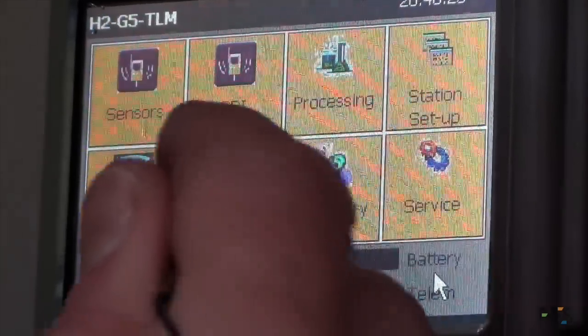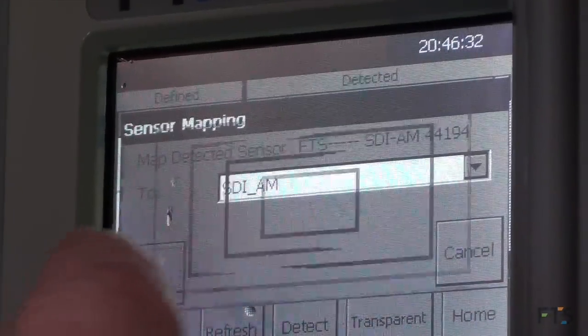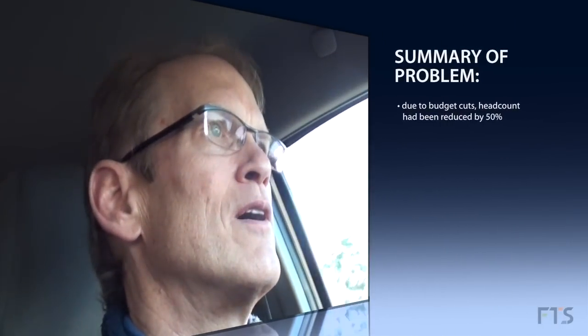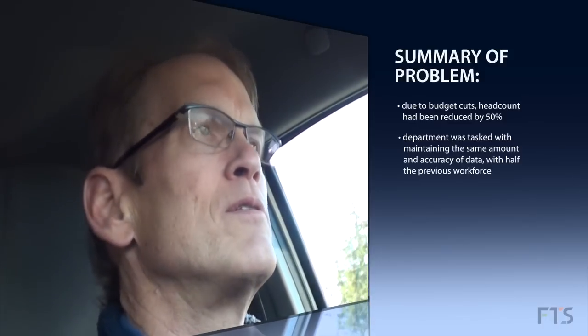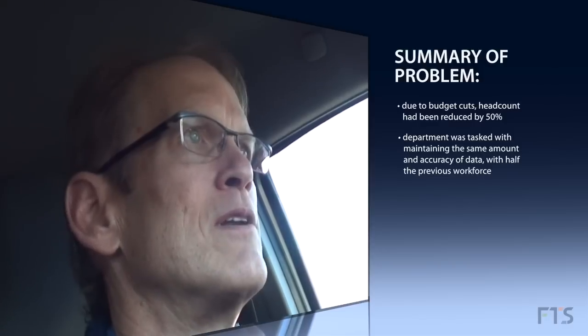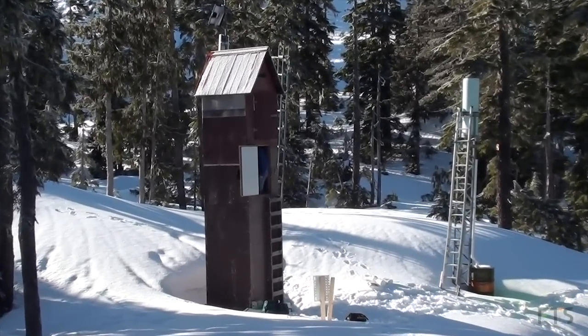The older gear did have more unexplained failures. You'd bench-test it in town and everything's fine, then get it to the field and it just didn't work. When the economy turned down in 2008, the government cut the staff for this program in half. So reliability of equipment and cost of getting out to the field really suddenly made a huge difference. We are now surviving with half the staff we had before, and anything that makes things more efficient and allows us to run with fewer people has helped.